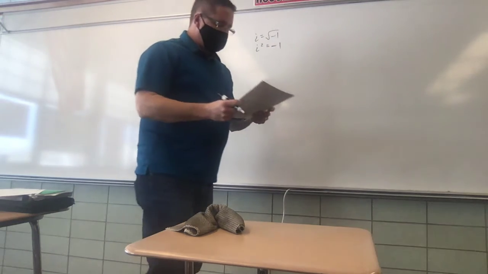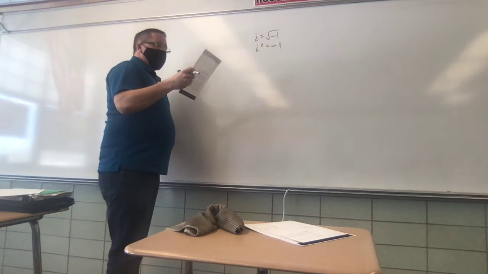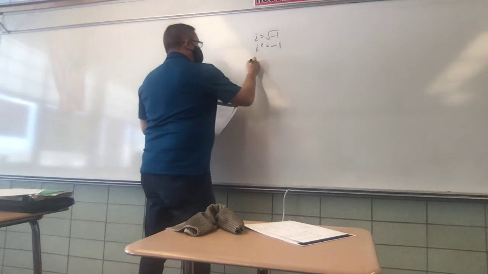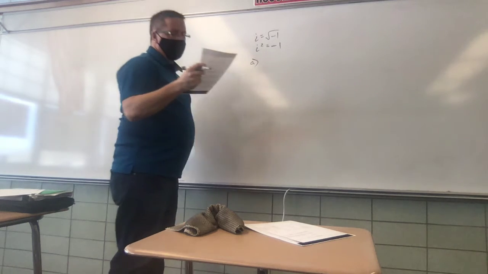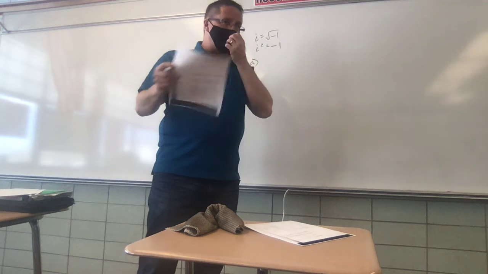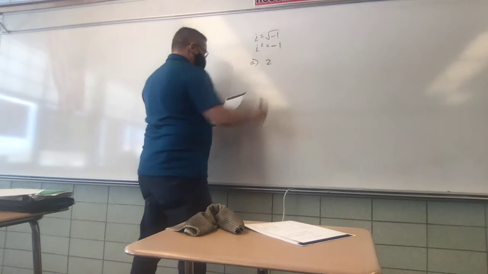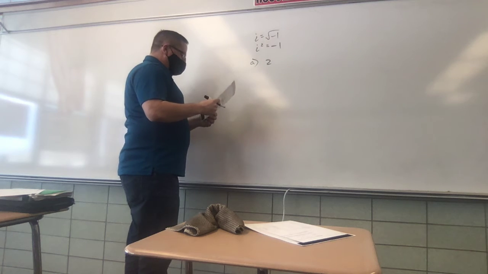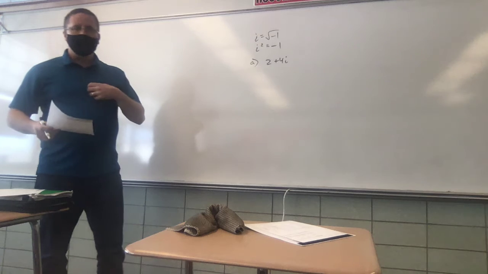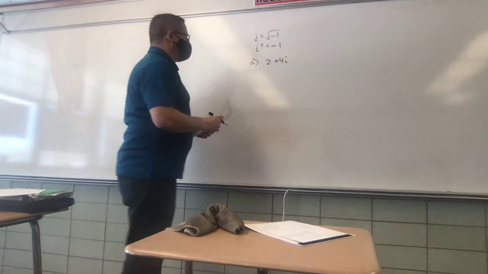All right, let's dive into the assignment. It says, write an expression in the form a plus bi, where a and b are real numbers. So, I'm not even going to write this problem down. We're just going to add the real parts and add the imaginary parts. That's all you're doing. So we're going to add 5 and negative 3, we're going to get 2. We're going to add negative 2i and positive 6i, we're going to get positive 4i. That's all we're doing. It's kind of like adding like terms, but they're not terms. They're adding real numbers and imaginary numbers.